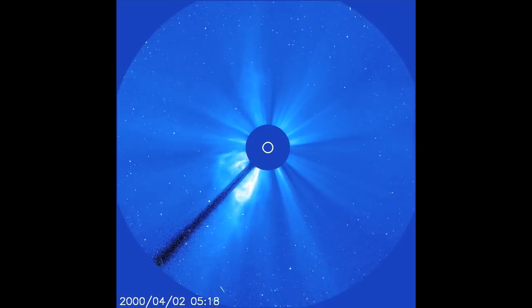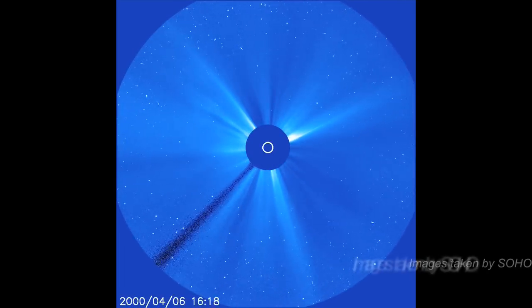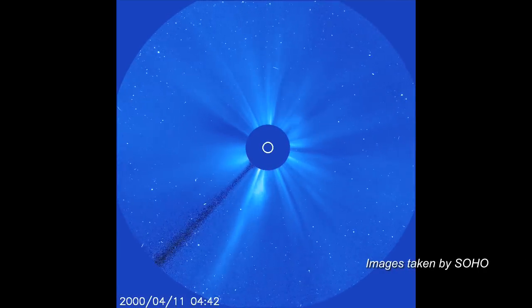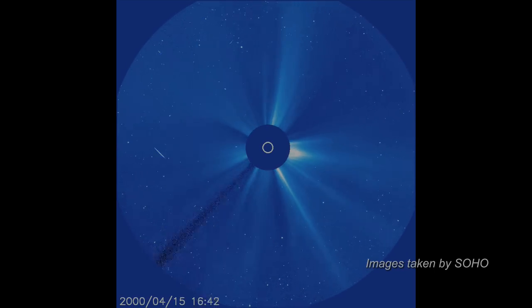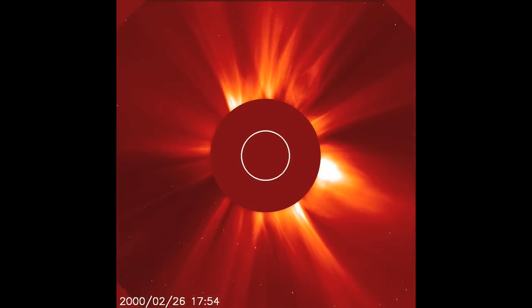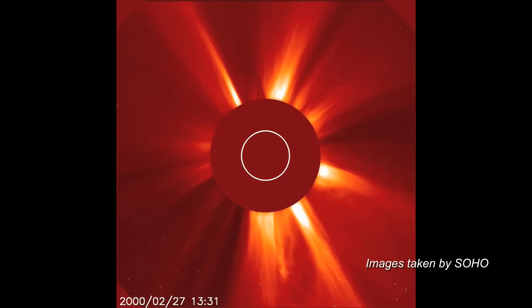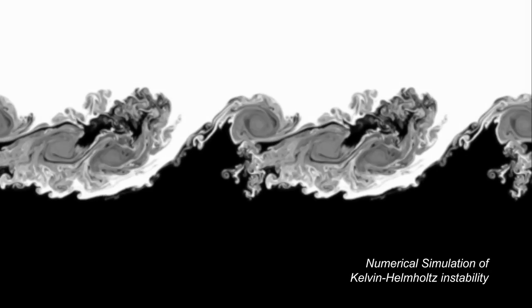The high temperature of the solar corona enables matter to escape the sun's gravity as the solar wind. However, it is unclear how the solar wind is heated. Cluster data are helping to piece together the answer to this problem. It has been used to trace how the flow of energy in the solar wind is transferred from very large scales at its source — the corona — to small scales, where it is dispersed. This is extremely challenging, and it is a bit like trying to understand how energy is transferred from the calm, smooth flow of a river down to the small, turbulent eddies and foam formed at the bottom of a waterfall.